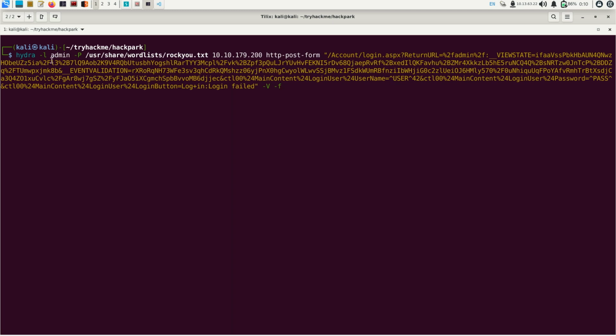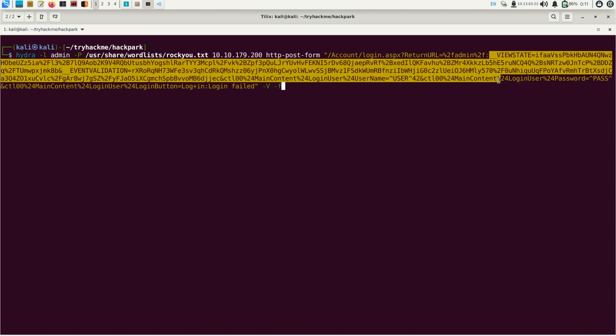So let's double check this. Hydra -l, use admin, and then use rockyou on this IP address. It's an HTTP post form. This is the URI for the form, account login ASPX, all of this. And then all of this is the information for where the username and password are entered.